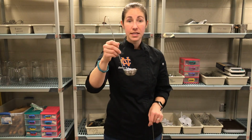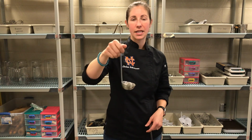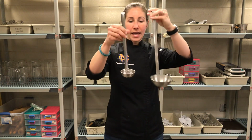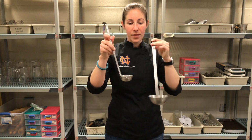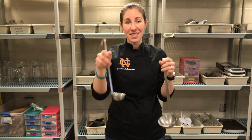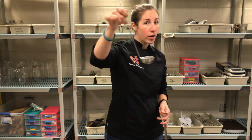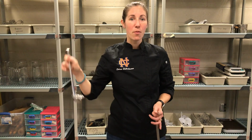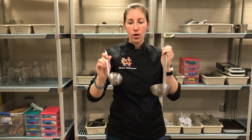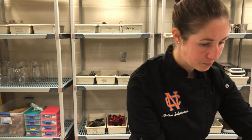The next one is ladle. This is used for portioning out liquids. Anything from marinara sauce to a gravy to a soup, doesn't really matter. Again, they come in a variety of sizes. And those variety of sizes are very, very specific in measurement. If I'm at a restaurant, this helps me to control costs. Everyone who is getting gravy on chicken, they all get this one scoop. That scoop costs the same amount on everyone's plate, so we can control the cost. So the ladle is scooping out, or portioning out liquids, even amounts.